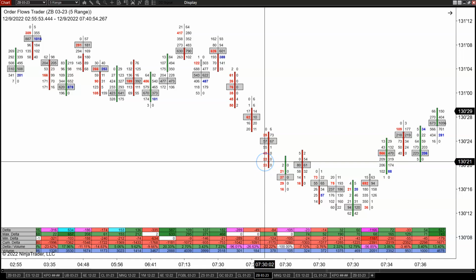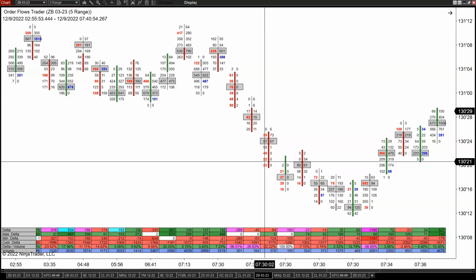But that being said, I do look at both charts, because sometimes you're going to get insight into market activity on a range-based chart that I'm not going to see on a time-based chart, and vice versa. Which one is better? Well, it all comes down to what you want to see on the chart, and what's important to you in the order flow.